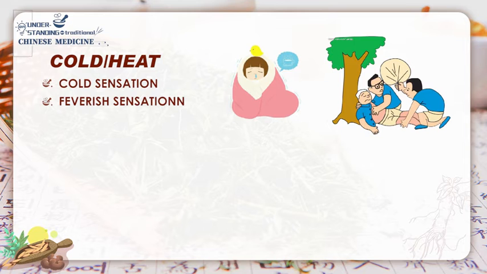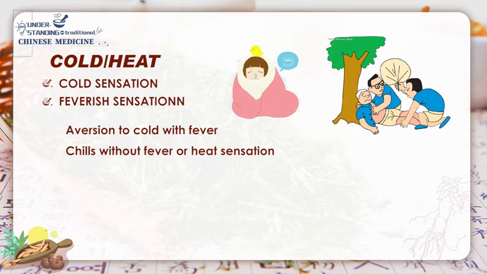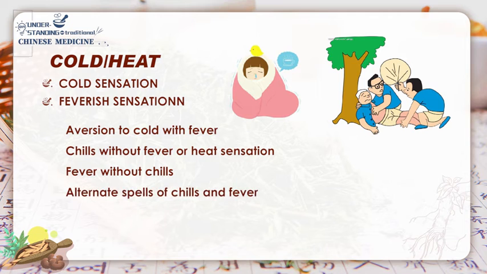Here, we need to emphasize that this cold and heat refers to the personal feeling of the patient and includes 4 types of abnormal changes: aversion to cold with fever, chills without fever or heat sensations, fever without chills, alternating spells of chill and fever. Through the basic nature of heat and cold, we can easily know the significance of them. That is, distinguish the yin and yang natures of pathogen and the excess or deficiency of the yin-yang situation. The detailed contents of asking cold and heat will be introduced in offline class.